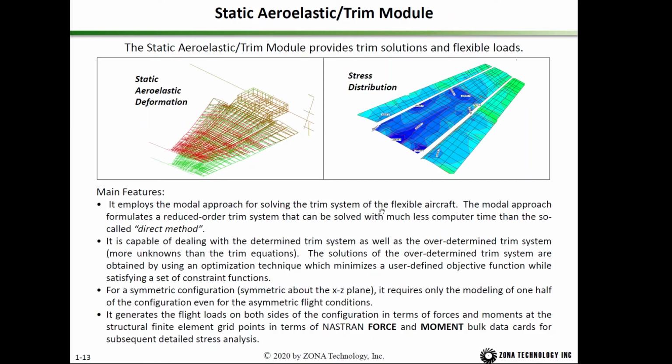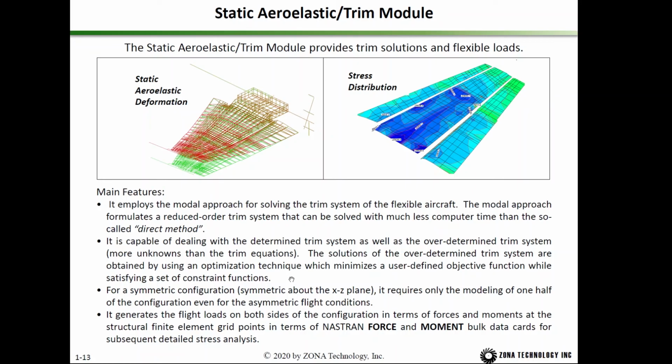The modal approach formulates a reduced order trim system that can be solved with much less computer time than the so-called direct method, and it can deal with both determined and over-determined trim systems. The solution of the over-determined trim system is obtained by using an optimization technique which minimizes a user-defined objective function while satisfying a set of constraint functions.